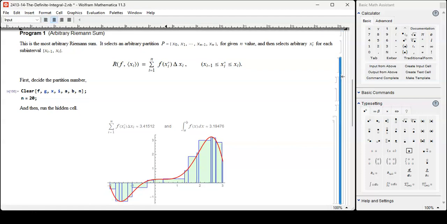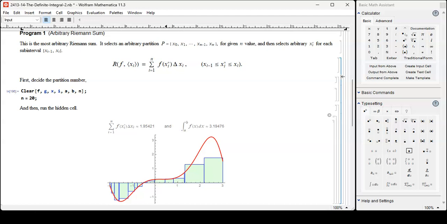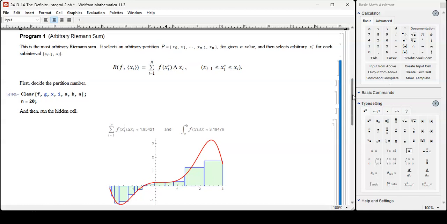Maybe a little bit better. Still better? No, not really. We still have some really fat rectangles. Oh, this one is really bad, really fat rectangles. These kinds of terrible things can happen if you have an arbitrary Riemann sum. Is this good? In terms of computation, this is terrible.